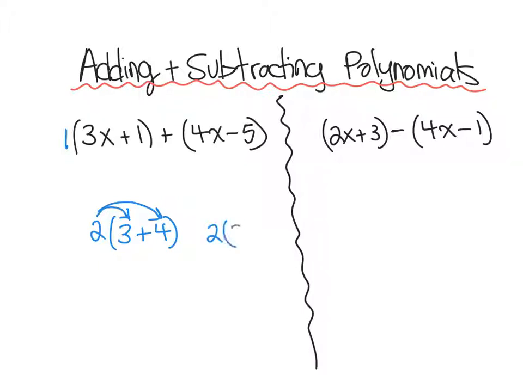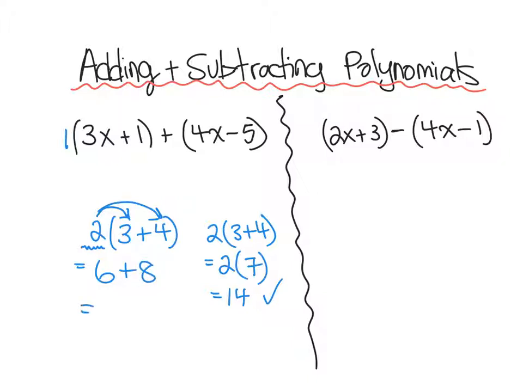So let me just prove that by using a random example. So 2 times 3 plus 4, if we follow Bedmas rules, that would turn into 2 times 7, which would be 14. Yep, we know how to do that, it's just Bedmas. But turns out we can use this thing called the distributive property, and we can actually distribute this 2 amongst the 2 terms in the brackets. So we can do 2 times 3, which is 6, and then we'll use that plus sign. And then we do 2 times 4, which is 8. And then we add our terms together, and we get 14. So we get the exact same answer.